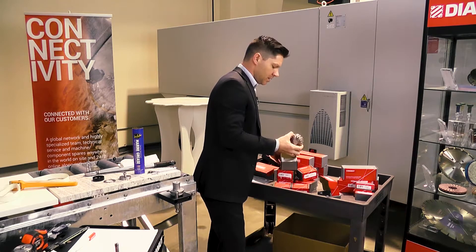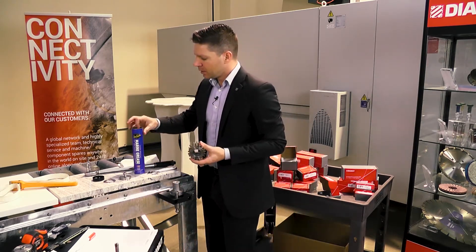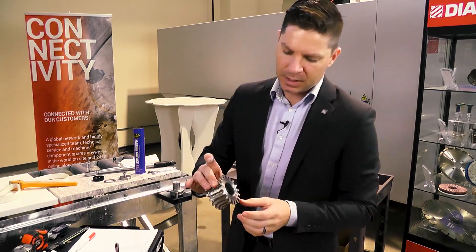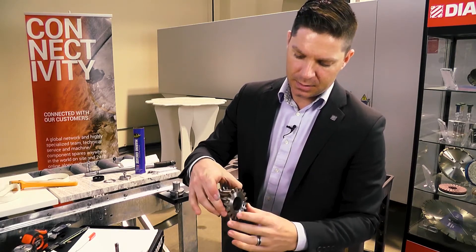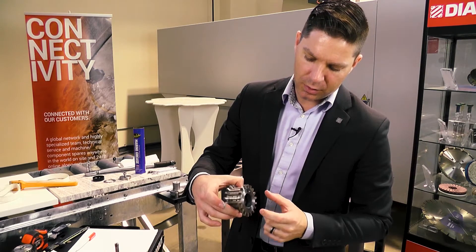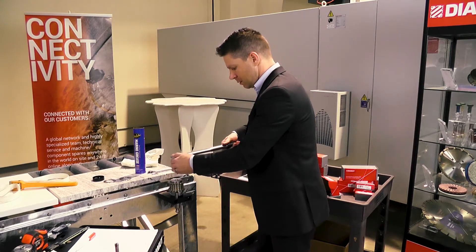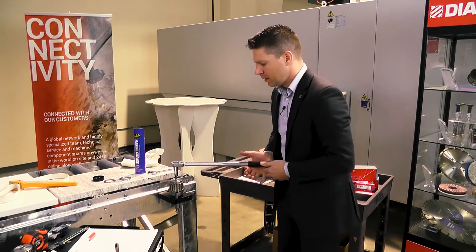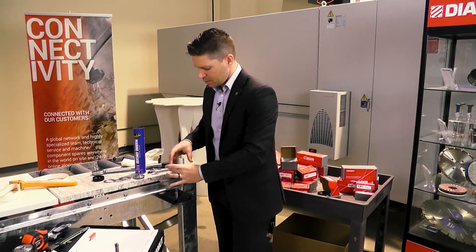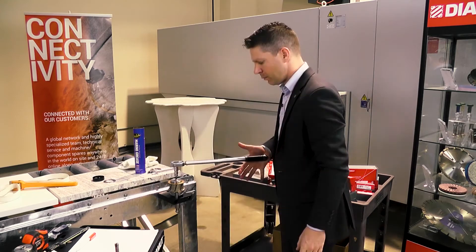This next one is the flex version. Once again we're going to lubricate it — but inside here, I'm only placing the grease on the top ring and the other ring area. There's no sense putting extra lubrication inside where all the water holes are, since it won't come in contact with the cone itself. Once again, put it on and tighten until it clicks — we're good.